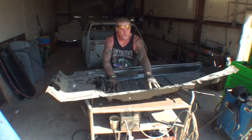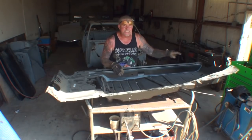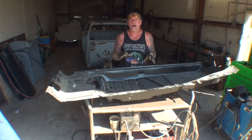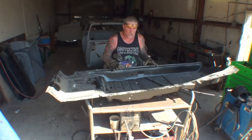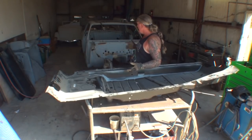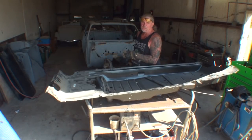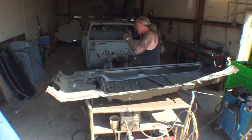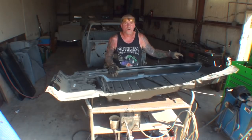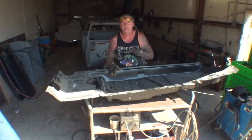I'm going to overlap the floor tub with the original tub, and then I will weld it on the inside completely solid. And then once I get all the rocker panels and all the tubs installed in the car and all of the sheet metal done, as you're looking at the car now, we will go ahead and put the car on a rotisserie machine, and that way we'll be able to flip the car over. We'll be able to trim the bottom of the floor, or should I say tub, where it needs to be trimmed, and then we will weld that up all the way around.